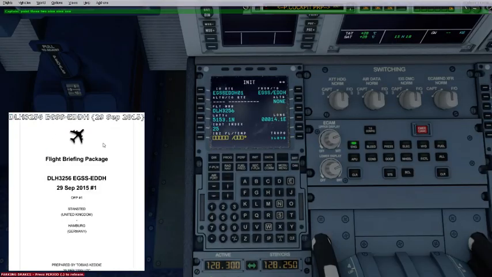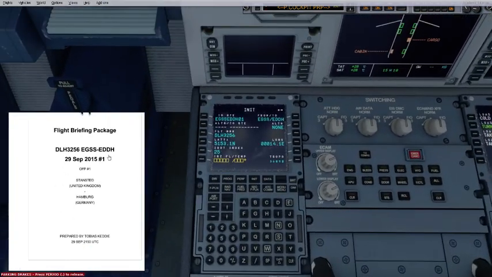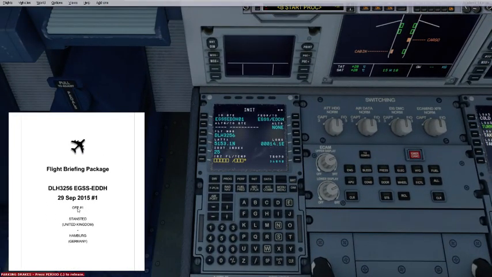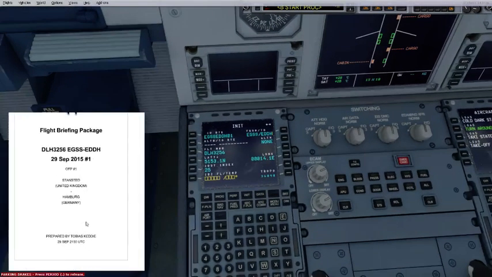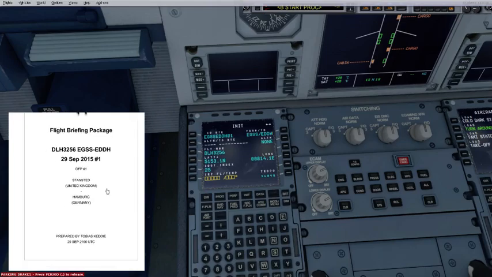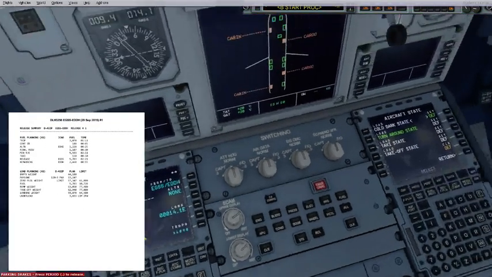Flight briefings. Oh, there we go. And we want... There it is. Ta-da! Fix. So now, basically what that allows me to do, instead of having to go onto my other monitor, I have the flight briefing package on my screen. All I have to do is press K and it'll go away and come back. It's great. Anyway, so there we are. Stansted to Hamburg. We've got all of our info for our loadout.